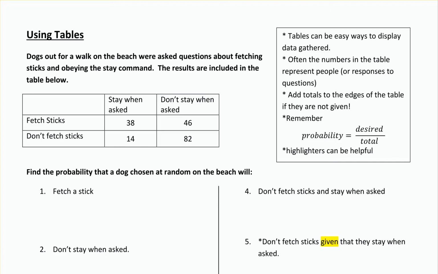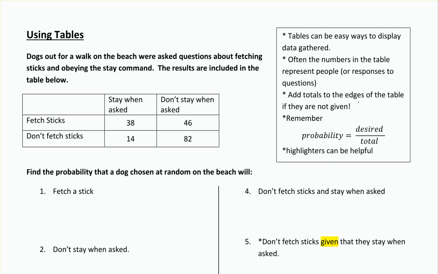So we're going to start looking at contingency tables for probability, and this might be revision for you from years past, but we'll take a look at it with a new light as well. So tables are just nice ways to display data, especially if you've been collecting survey information, things like that are categorized. Often the information inside the tables will represent people, or in this case dogs, or just the numbers of responses to a certain number of questions, or number of individuals that fall into certain categories.